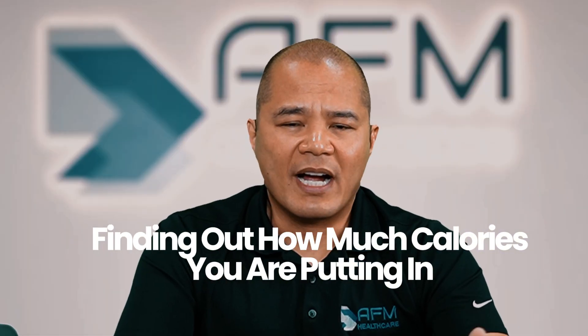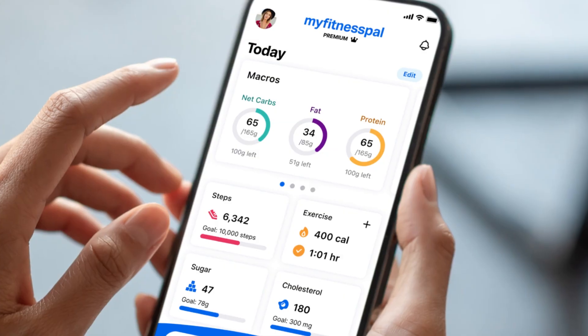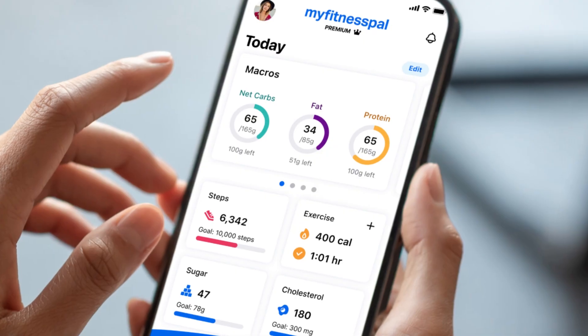The next part of the equation is finding out how much you're putting in. I need to get to 1,900 calories. I can burn a lot of calories by exercising, or burn fewer calories by just laying in bed. But if I'm sedentary, I'm burning 2,400 calories and I need to take in 1,900 calories. To do that, I need to monitor my calorie intake. I usually recommend people an application — any of them will work, but the one I most commonly recommend is MyFitnessPal. You're able to easily input your food using standardized entries that other people have already put in, and it can also document your energy expenditures if you're walking more or exercising.